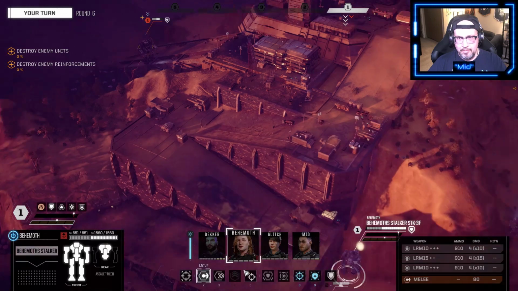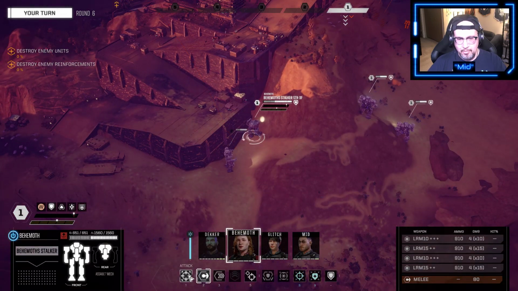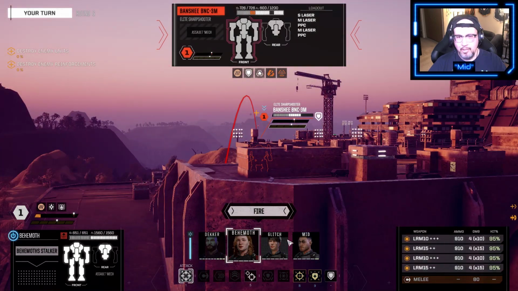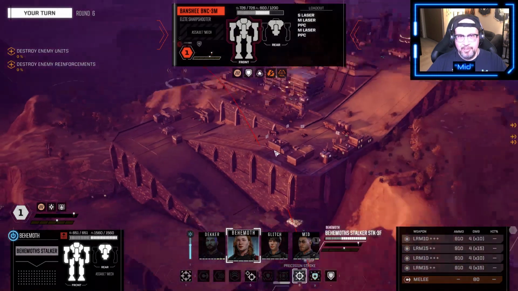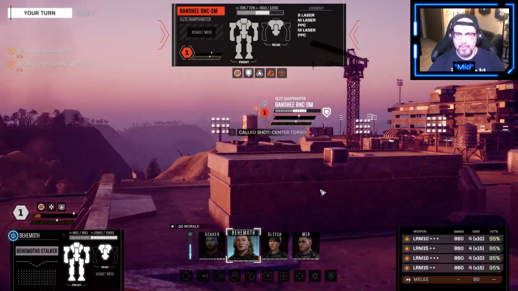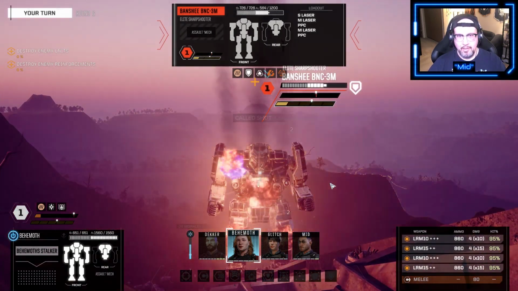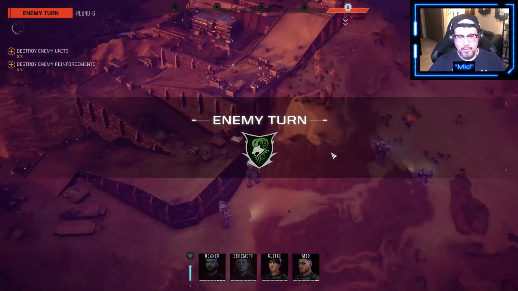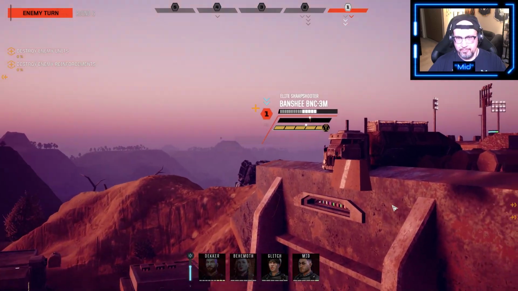All right, let's do Behemoth. Oh, I gotta rotate you in place to get you. Oh, you do have. Okay, I did have to rotate you slightly. I'm gonna do a precision strike on your CT. I'm gonna try to burn you down as fast as we can, because it will be bad if you get into the fight.